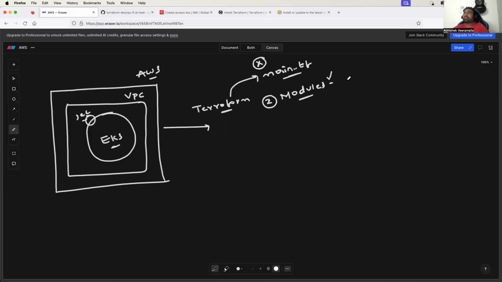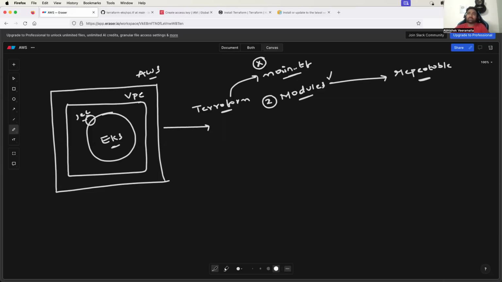What are modules? Modules are anything that is repeatable code, right? Any piece of code that you are either using or writing, contributing, if you put that into a module, at a later point of time, that can be shared and reusable.